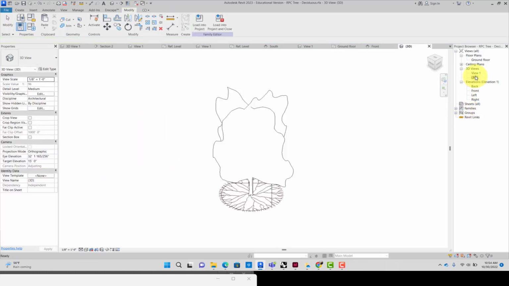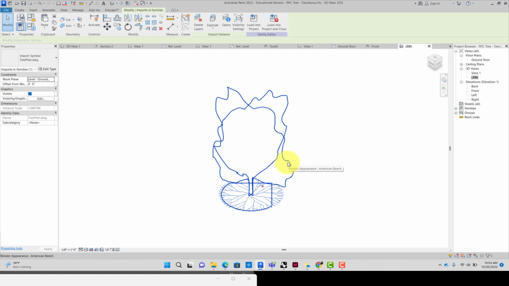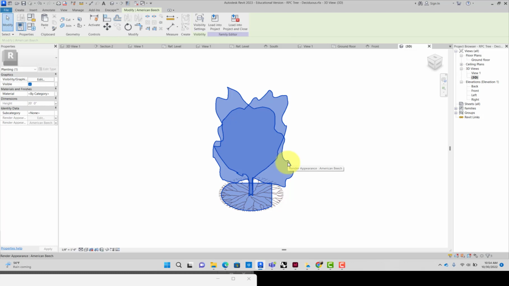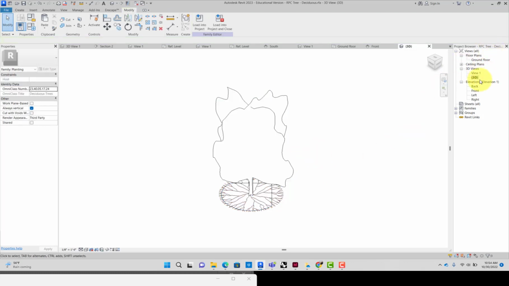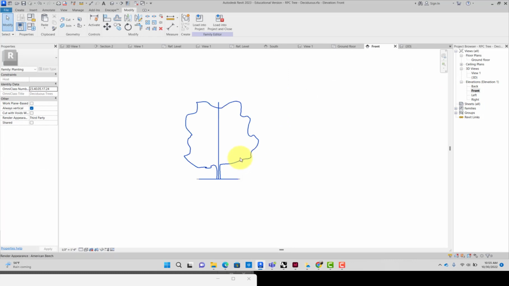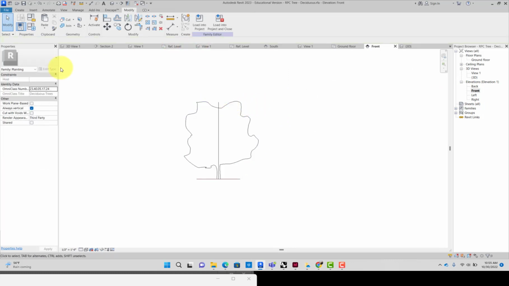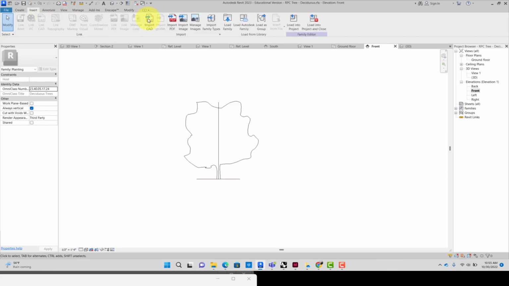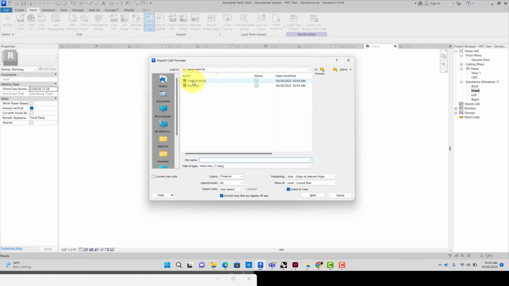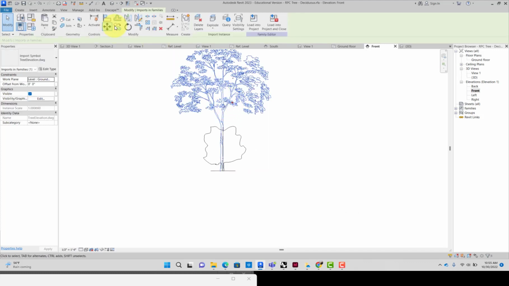What I'm looking for is to get this to be about the same size as the tree is here. Okay, that looks pretty good. Go to front. Now I think this actually is that model, so you don't want to delete it, but now we're going to just insert into it this elevation, and we will scale it.